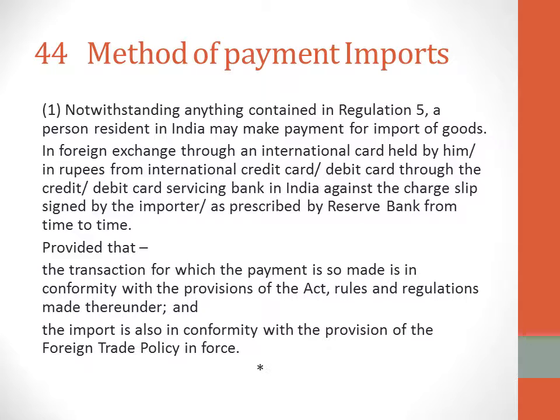Notwithstanding anything contained in Regulation 5, a person resident in India may make the payment for import of goods in foreign exchange through an international credit card or debit card held by him, in rupees, through the credit or debit card servicing bank in India against the charge slip signed by the importer as prescribed by the Reserve Bank from time to time, provided that the transaction for which the payment is so made is in conformity with the provisions of the Act, rules and regulations made thereunder, and the import is also in conformity with the provisions of the foreign trade policy in force.